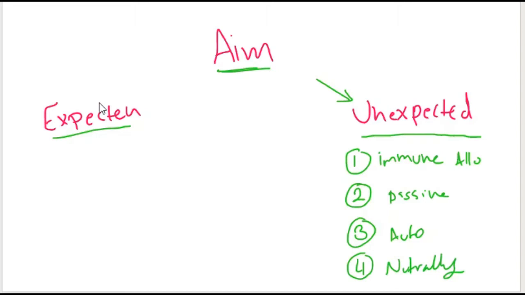Again, the main aim is to detect unexpected antibodies, not the expected ones, which are anti-A and anti-B antibodies. ABO antibodies are already detected when we do ABO testing, if you remember. So you can come back and see the video where we discuss the ABO test. Here we are looking for unexpected antibodies, and the most important thing is to detect the immune allo antibody. However, when we do the antibody screening test, we may detect any of these antibodies, but again, the most important one is this one.